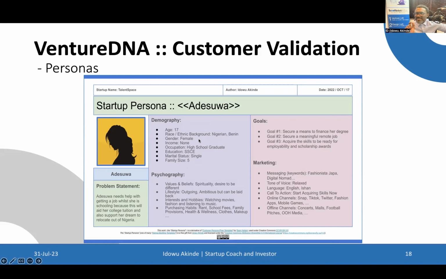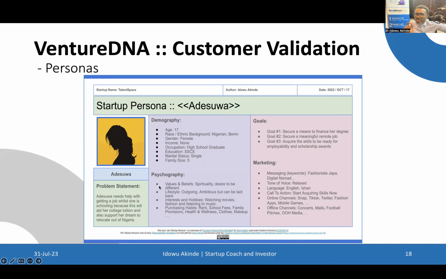But that is not optimal. I always say that you need to read in between the lines of what you have recorded as demographic attributes for that person, and try and extrapolate what might be their psychographic attributes, right?